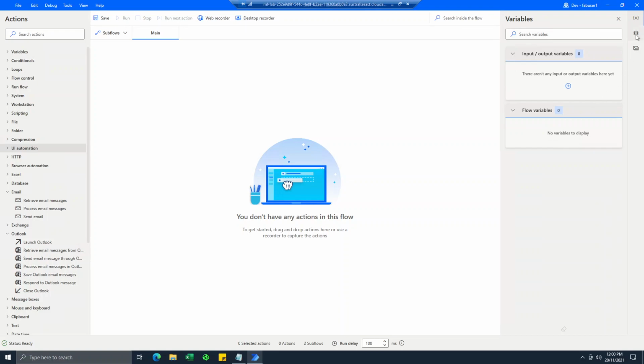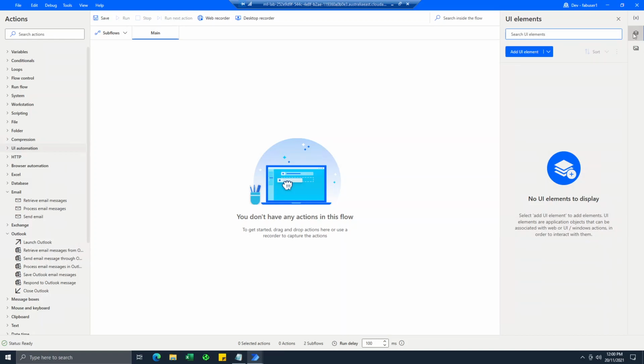This next pane here, this is where as we are creating flows and recording the user interface, it's capturing different elements of the user interface. So UI elements stands for user interface elements. And as you're recording those elements, you will see them appear in this UI elements pane, all in the one area.